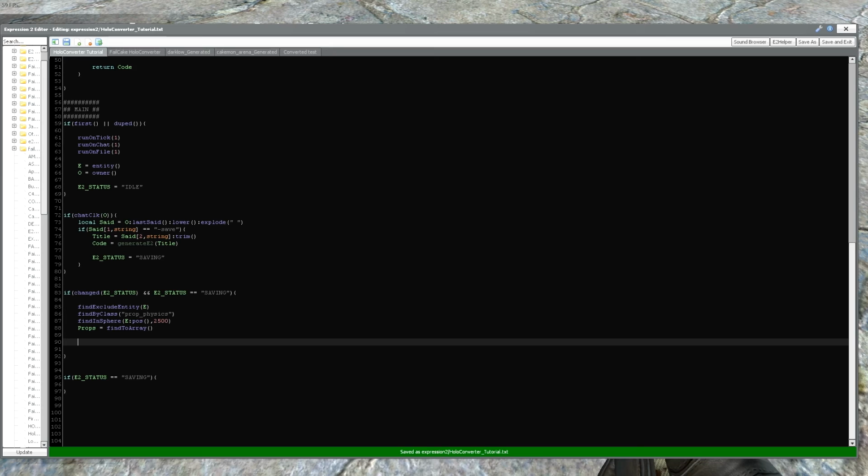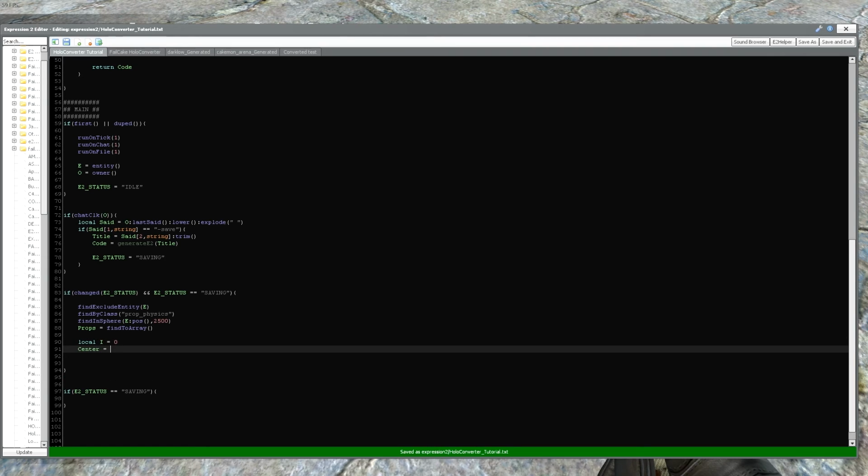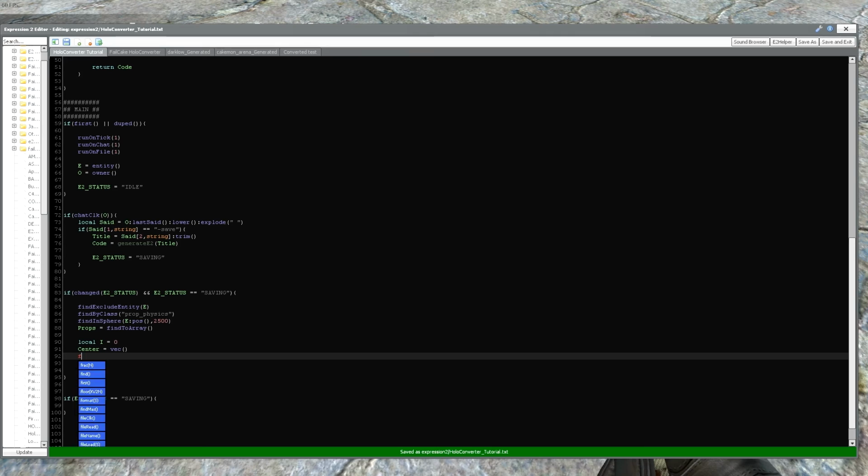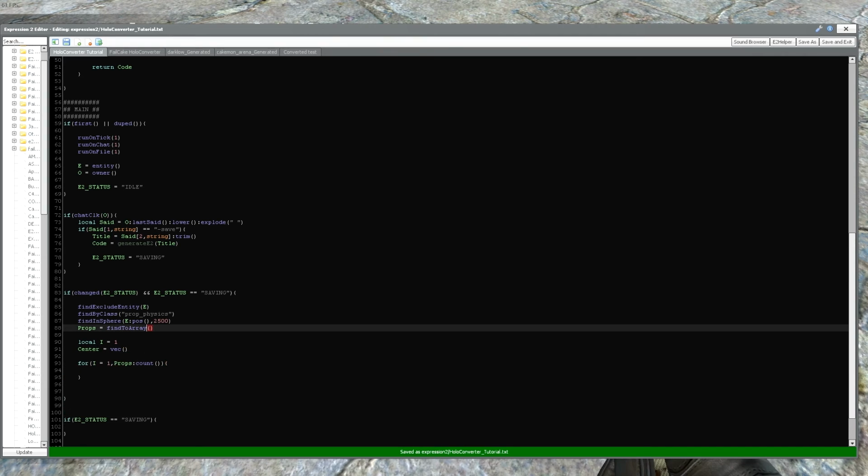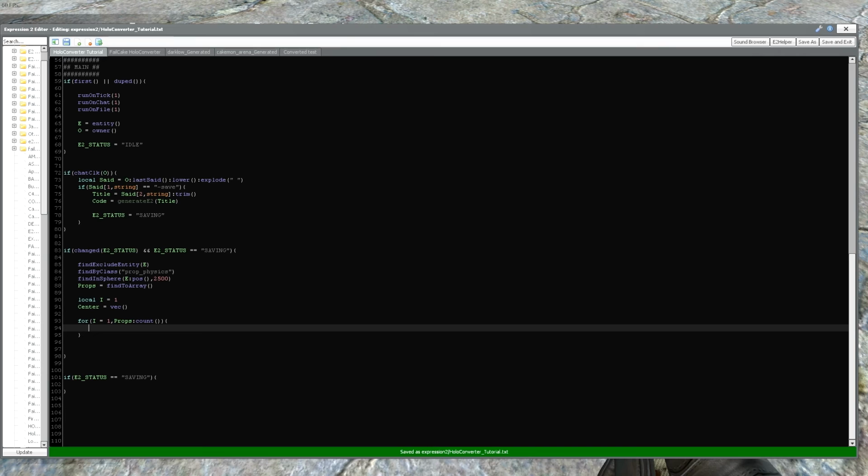Now that we got this, we need to calculate the center, so we'll call I equals 0, center equals vector empty. So to calculate the center, all we need to do is grab all the props and then just do center is equals props one real entity, get mass center.